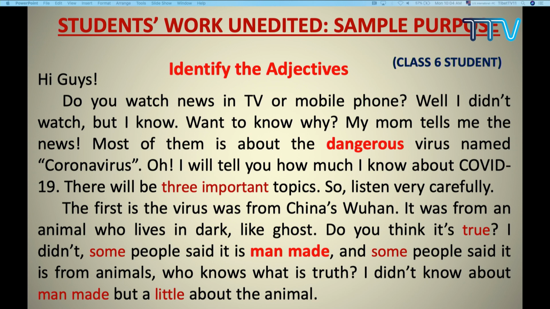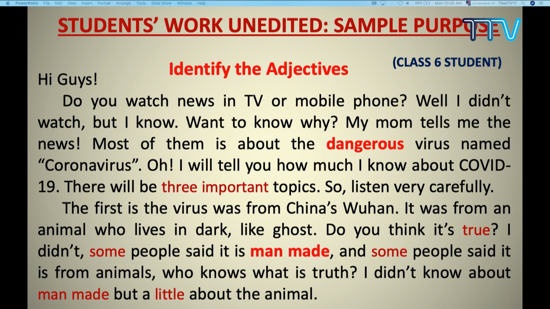Let us see. Now these are the adjectives. Now what type of adjective did she use as a student of class 6? And in the adjectives, I told you, if you know all the basic adjectives, then don't stay like this, and just go and try to see the other types of adjectives. Yes, ing form adjectives, participle adjectives. There are so many adjectives. Now try to use these in your writing.